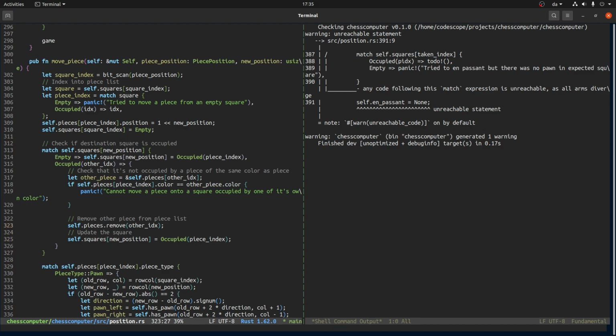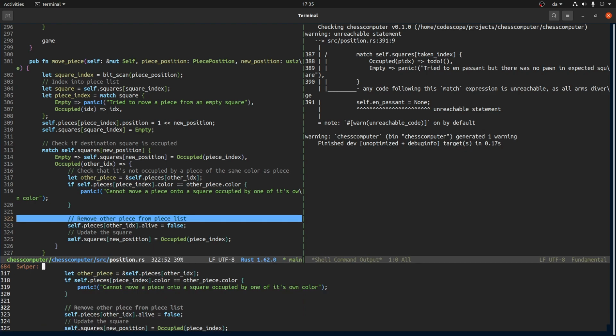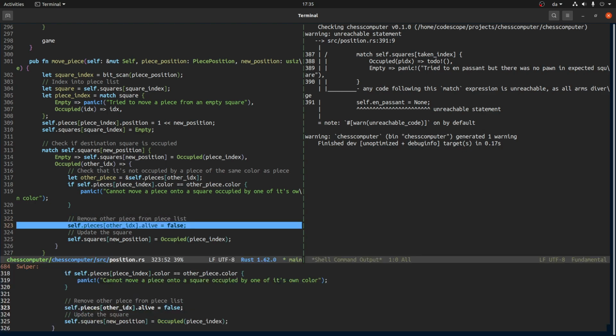So really what we need to do is not to remove it. I mean, we could update all the pointers, but that's a little bit annoying. But instead, let's just set like a flag to tell it that it's been taken.